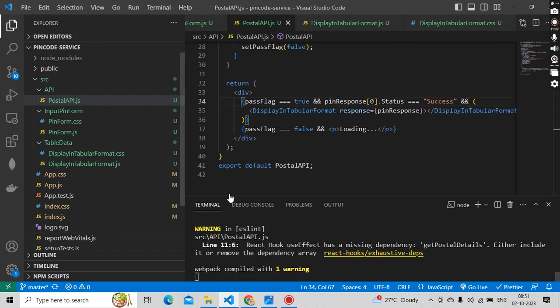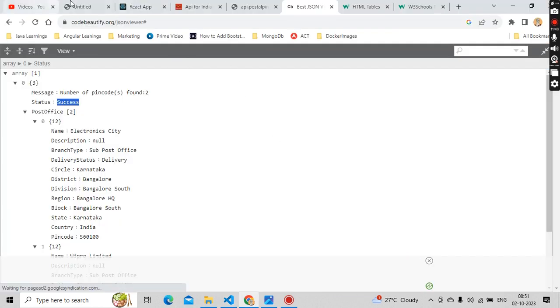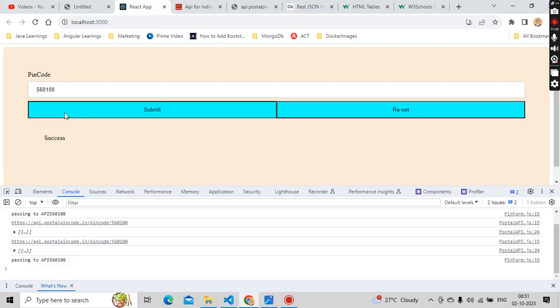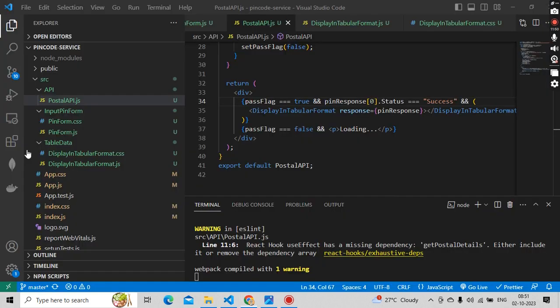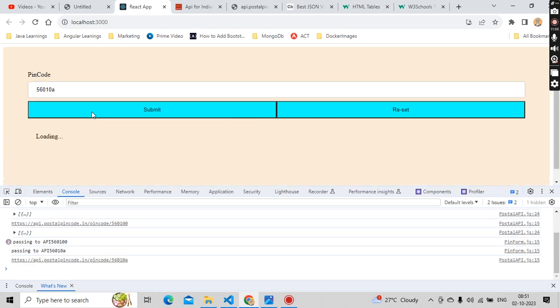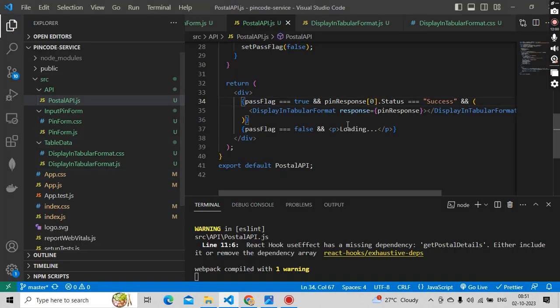Right, cool. That means I can send it here, 560100. Now you could see everything is successful. But if something went wrong, let's say like this, then we are not handling that scenario, right? So let's see how we can handle it here.